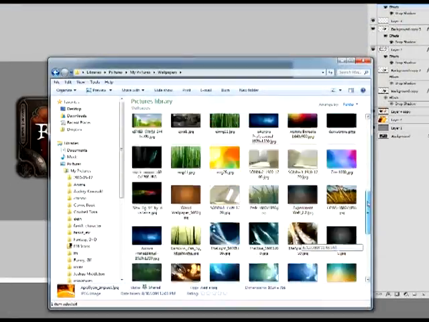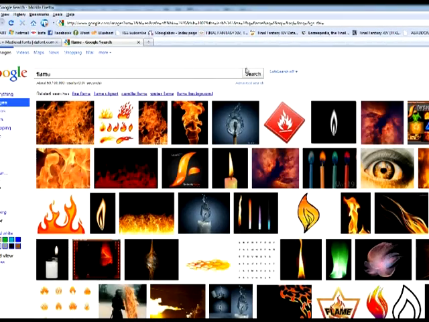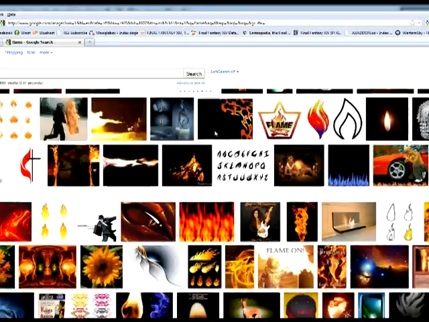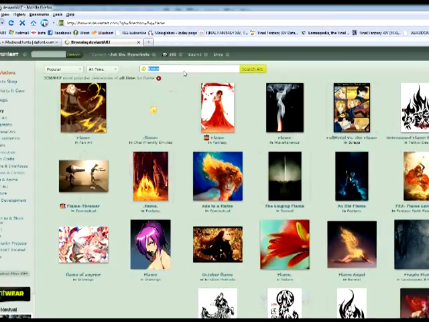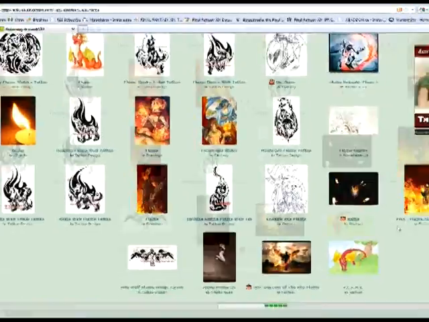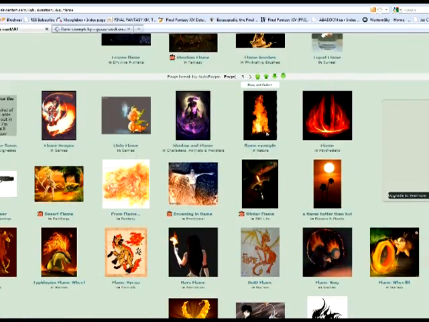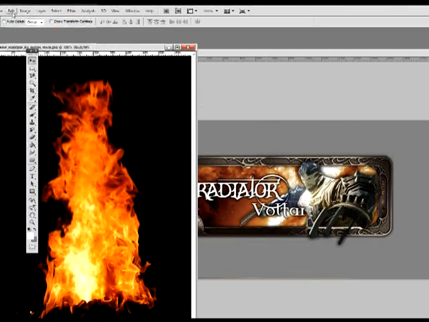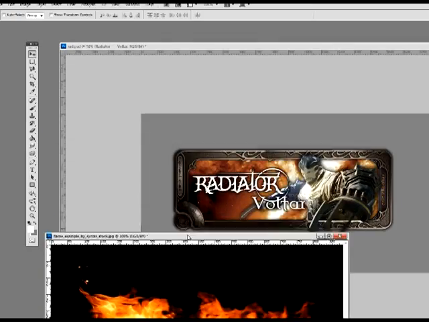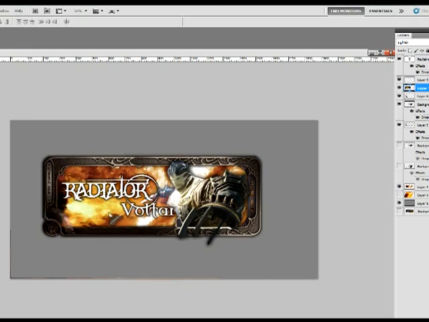Now I want to put some flame behind the name, but there's nothing in my collection that works, so I'm going to Google Images to look for a flame, but I can't find anything in Google Images either, so I'm going to try DeviantArt.com. Here we go. This will work. I'll save this. I'll copy it and paste it in. And I'm going to change the layer property to lighten.